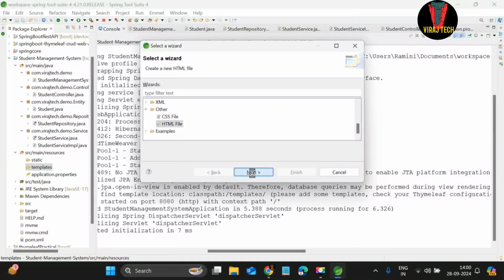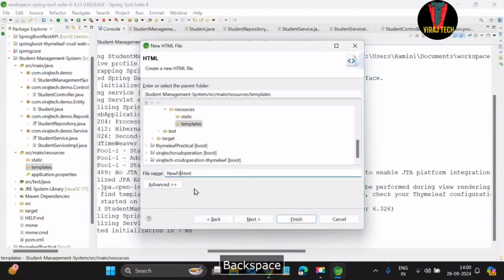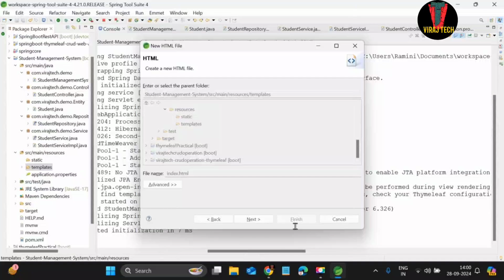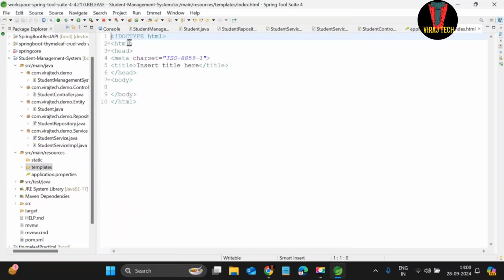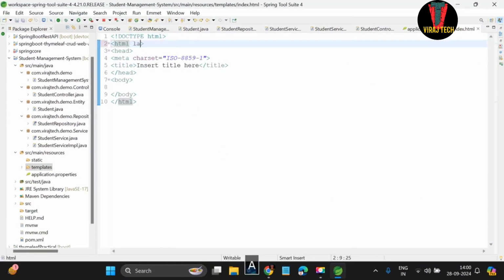HTML file. Next, the name we are going to use is index, and finish. And in the HTML tag we are going to use lang equal to double quotes en, and now xmlns colon th equal to double quotes, inside that http colon www.thymeleaf.org.